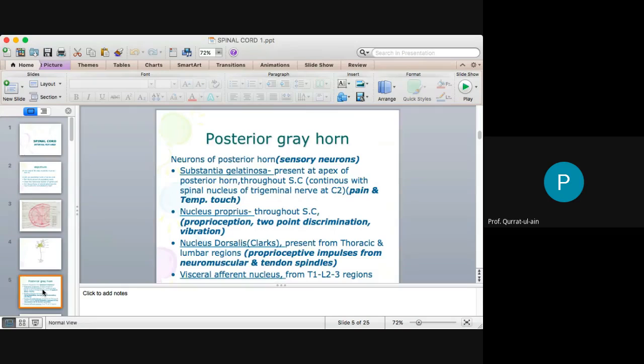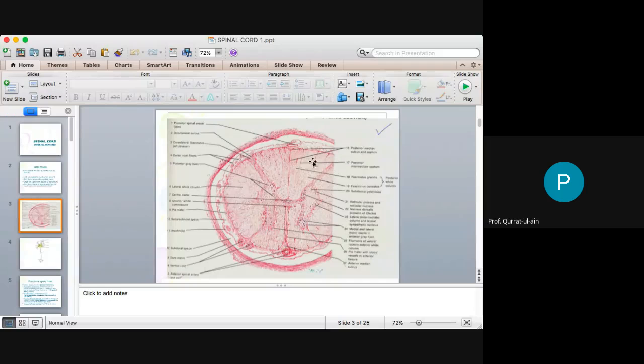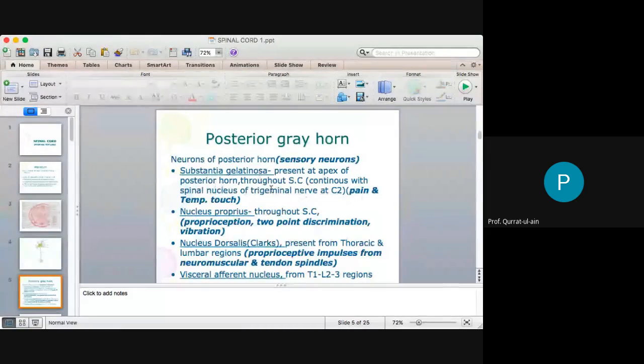The neurons which are present in the posterior horn are all sensory neurons, and different types of sensations are carried by these neurons. You have done this. I'll just name and list, and we will discuss these with the different types of the tracts. Now, the first neurons, present at the apex of the posterior horn here, which you have drawn in the spinal cord also, is the substantia gelatinosa, right? And it is present throughout the length of the spinal cord and mainly carries the pain and temperature sensation. Now, I will be asking you which type of neurons will be stimulated when the pain and temperature is being carried out.